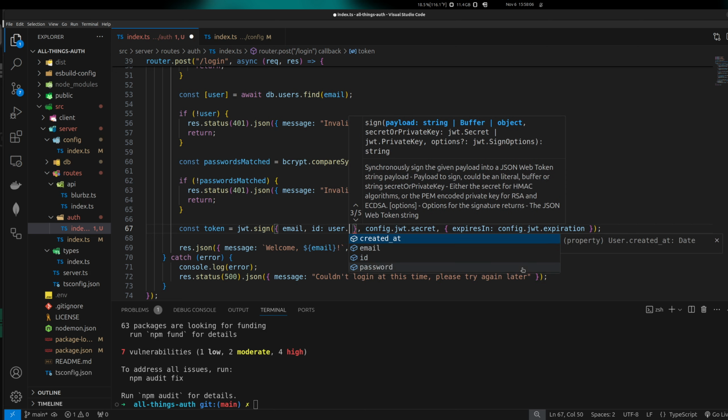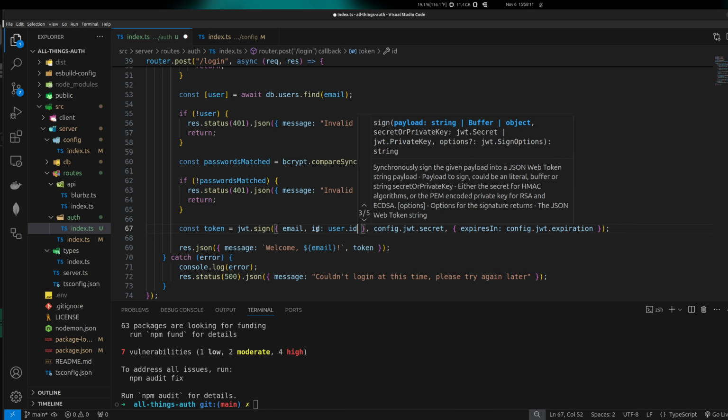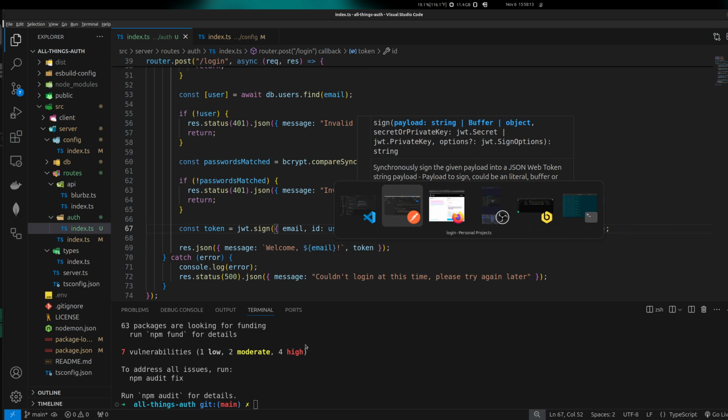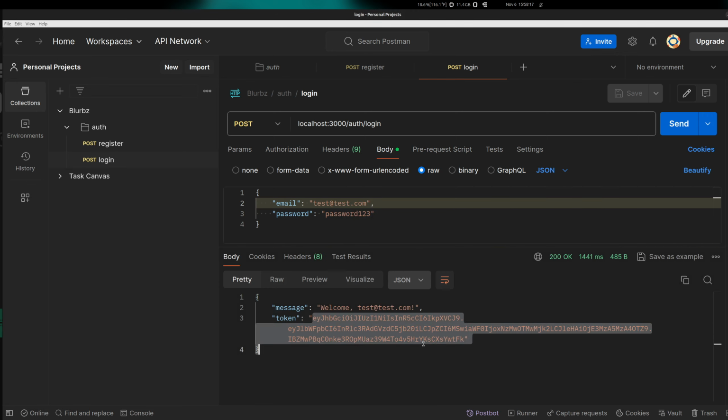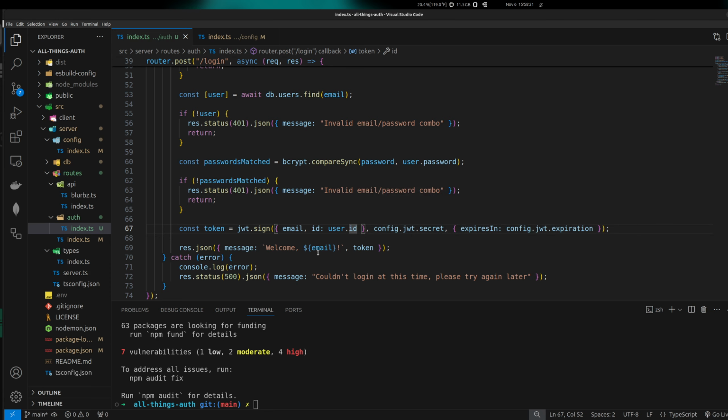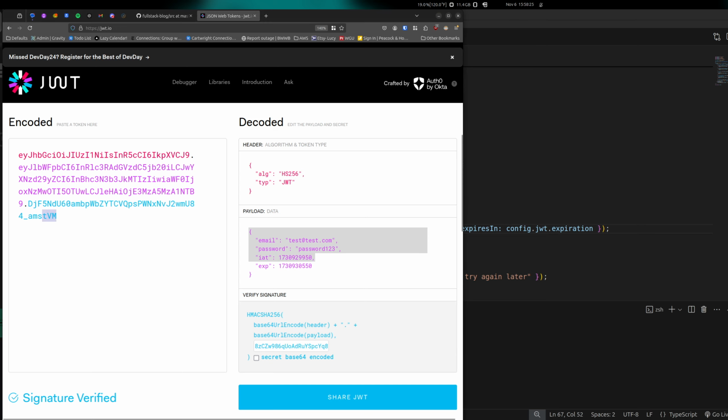And where would we get that? Well, we've got the user object from the database. So user.id would be what we stick in our token. So now we've got something that's actually safe to store, because the ID itself, for your app, is unique to each user, and that's not secret info. You could choose to include the email. You could choose to omit it. It's up to you. But the ID is something you definitely want to have.